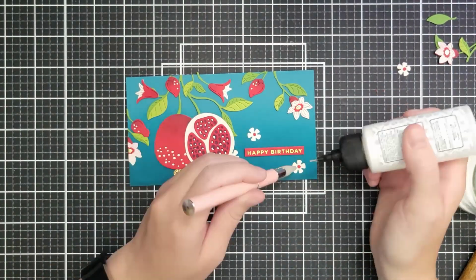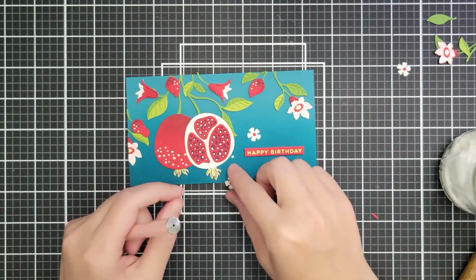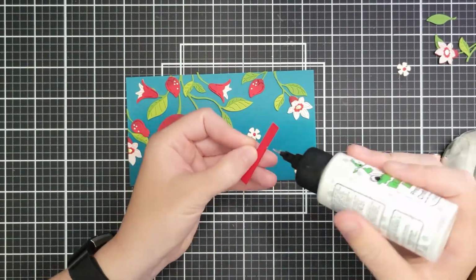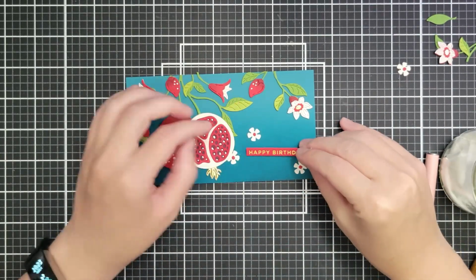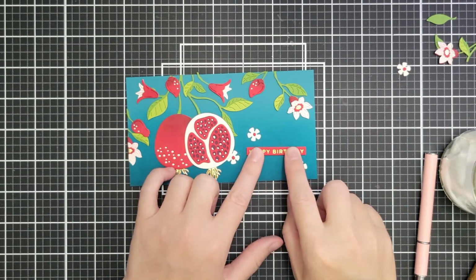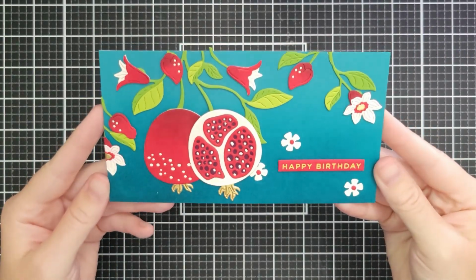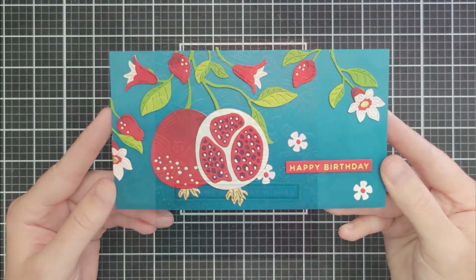So I ended up putting these little white flowers just kind of hanging out in midair around my sentiment. And I like that little pop of white there as well. Then I'll glue my sentiment down, and we'll make sure that it's straight. And that finishes up this card. We are stretching this die into something entirely new. It's a different shape of a card. I love this card. I hope you like it too.